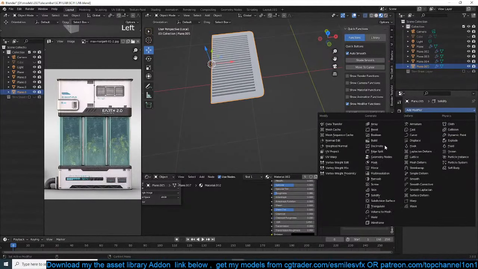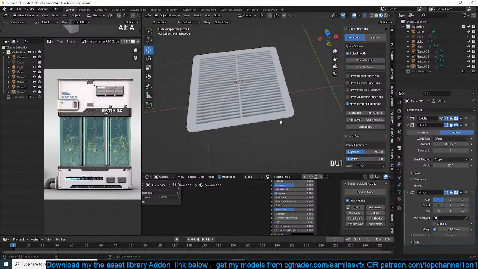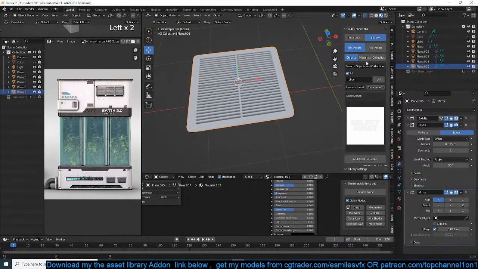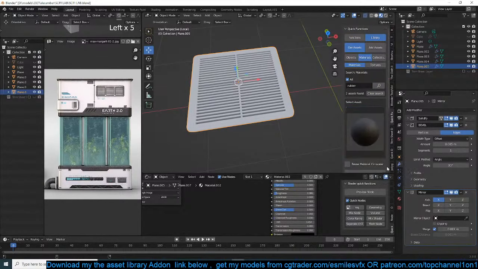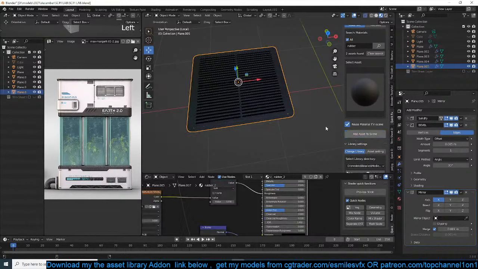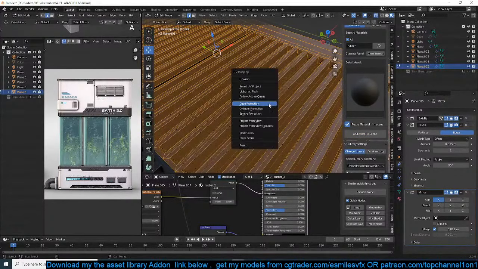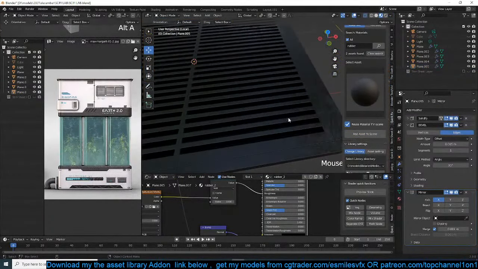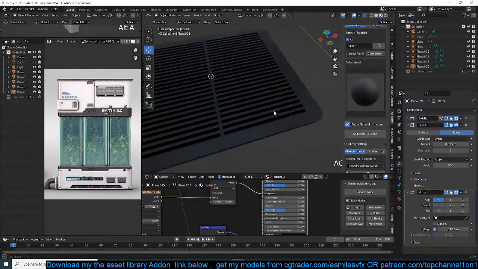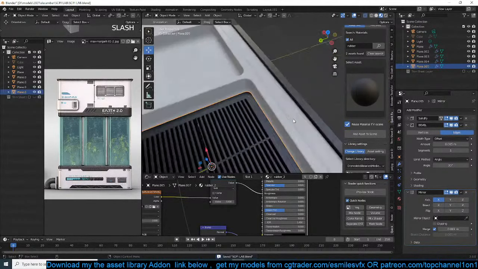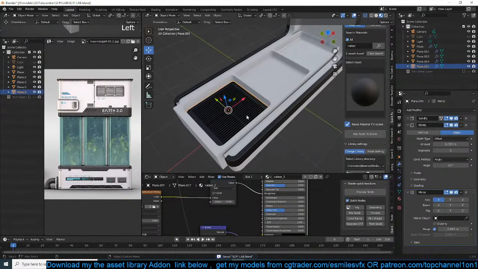Now we can use a mirror modifier again, and we're going to use a rubber material as well. So we have that.